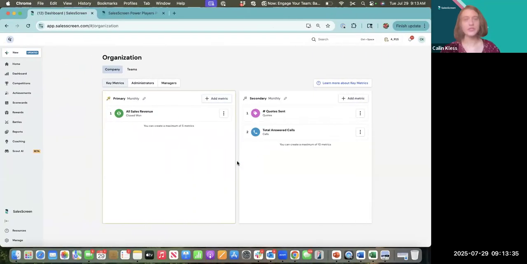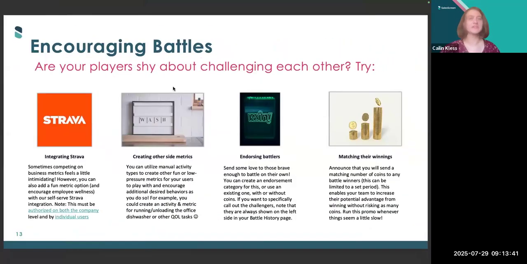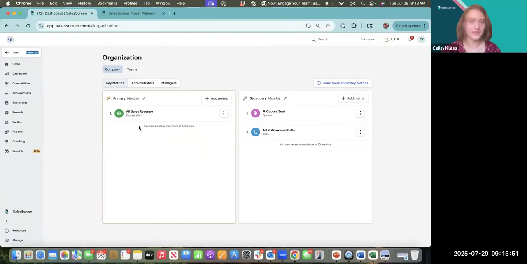So there's some different ways to encourage battles beyond just pairing people into them that I'm going to talk about a little bit now to sort of ease people into them. We find that once people start using battles, they're really, really well enjoyed, but sometimes people are a little bit shy to start. So there's a few different things you can do to make it more friendly, make it easier to jump into. I'm going to stop sharing my demo. I'm going to share from my presentation again.